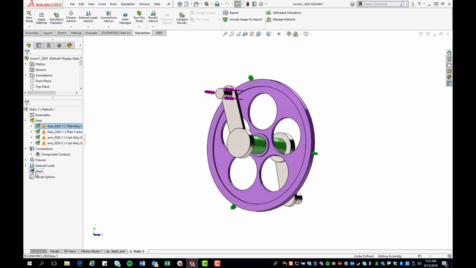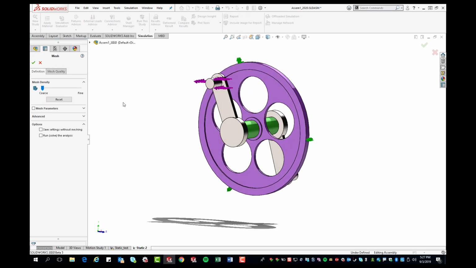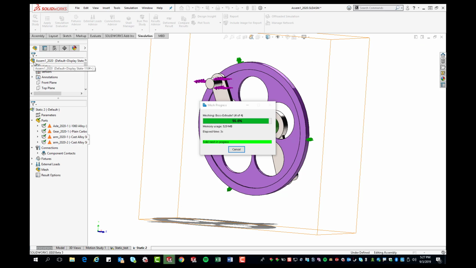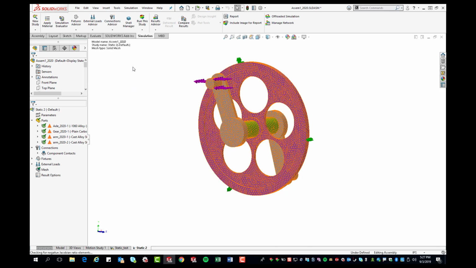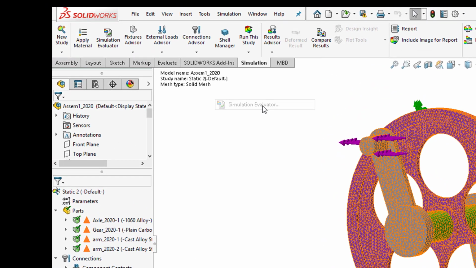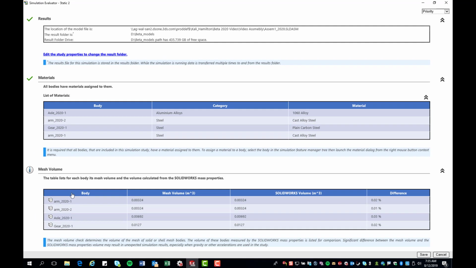In the Feature Manager design tree, I can easily see that a draft quality was applied to the assembly, the orange triangle. I can improve the mesh volume by increasing mesh density, changing the density from coarse to fine, and recreating the mesh. Note that I can also access the evaluator from the simulation menu here. All columns can be sorted, either alphabetized or smallest to largest. The mesh volume priority icon is no longer a warning, so all of the % differences are fairly small and I can continue with a more optimal study.